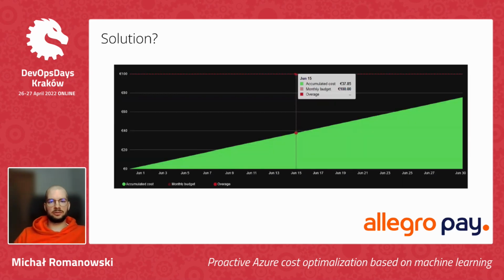So what are the possible solutions? The first thing that came to our mind was this Azure built-in feature called cost analysis. This chart comes from the Azure portal. This is the cost analysis tab in a resource overview pane. As you can see here, we have some steadily rising costs and a monthly budget cap. Hitting this budget cap triggers an alert, and we receive an email about it.